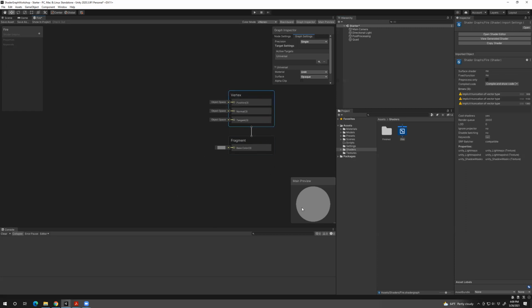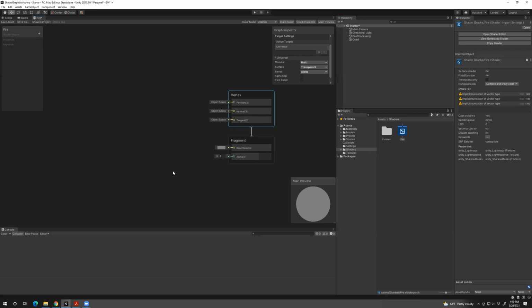The fragment is all we have to worry about because this is going to have the color and the alpha or the opacity. Now, currently it just has the color because our surface is set to opaque. Now we want to have a transparent surface. So up in the universal settings here on surface, we can change this to transparent, and we see that the alpha shows up here. That would be the transparency of this particular shader. So that's what we want to make sure we have. We have the fragment that has the color and the alpha, and that's actually all we need. We're going to do a bunch of work with other nodes, but this is basically all we need for our master node's output.